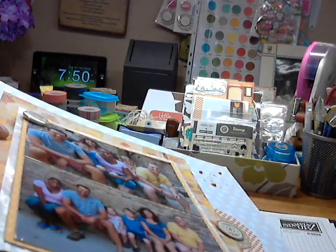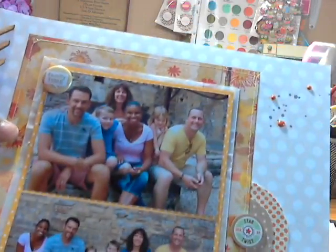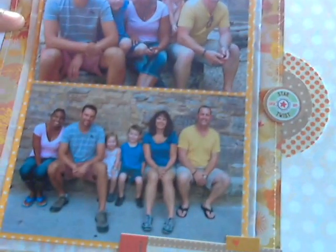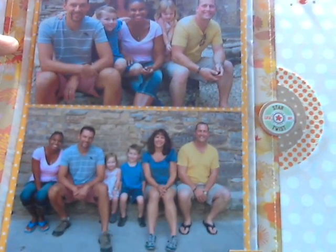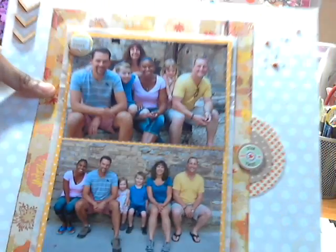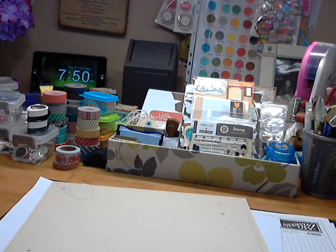I layered the pictures onto this glassine. I put a really big glassine bag behind there for some texture, and used a button, I think from So Delicious, that says Family Time. These are pictures we took when we were in Minnesota this past summer, of my husband and me, my niece and nephew, and my sister-in-law and her husband. So that's it, and I thought it came out pretty cute. It was pretty fast to put together, so I got that documented.